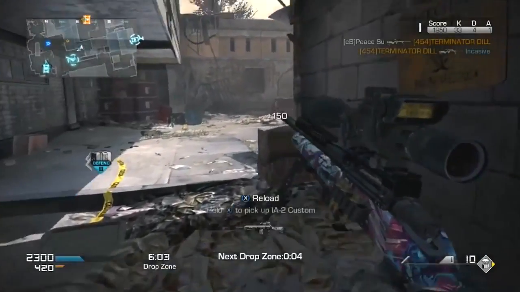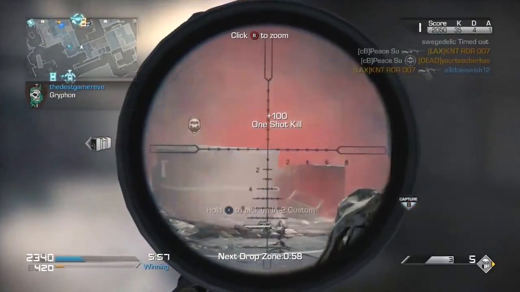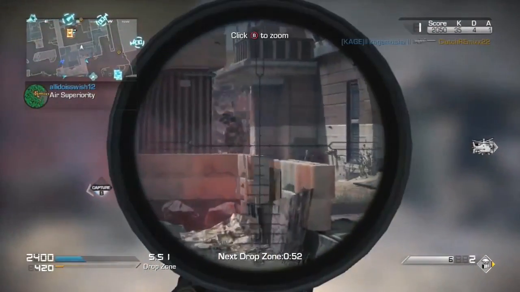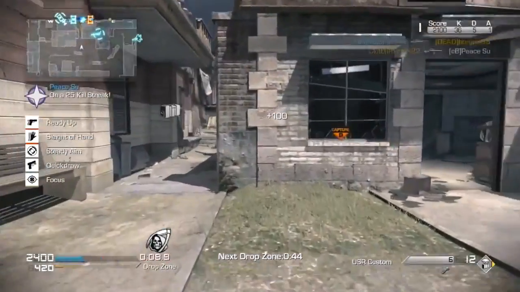It's one of those game modes where people are constantly running around. No one really likes to camp it out too much, and because of that, a lot of people like to go in there with sniper rifles, but usually you don't see them do this well with a sniper rifle. Understanding the spawn locations, understanding the rotation of the drop zones, taking people out and picking up a KEM Strike like he just did. It's awesome. It was a pretty awesome overall gameplay. It was just like a hard scope style of KEM Strike, right?